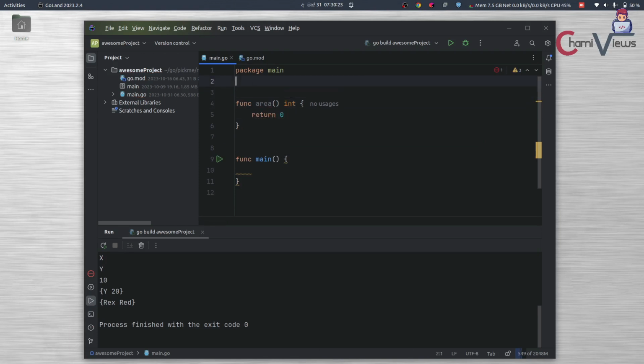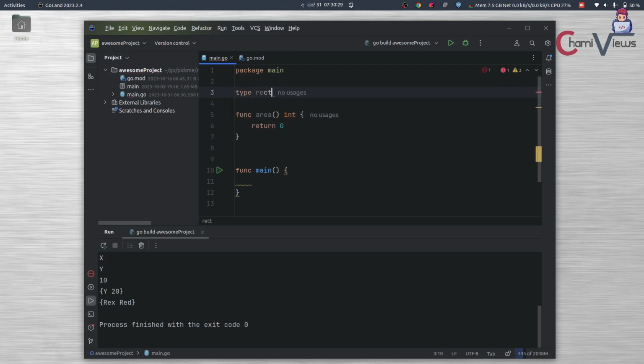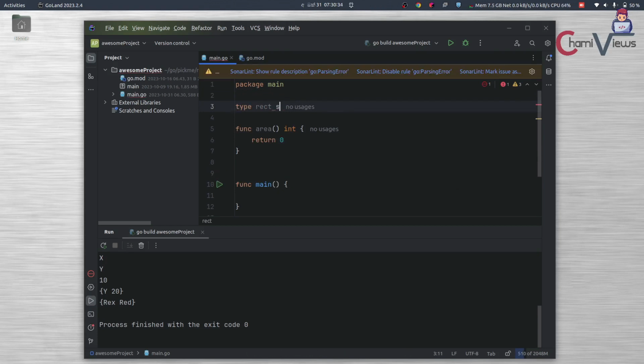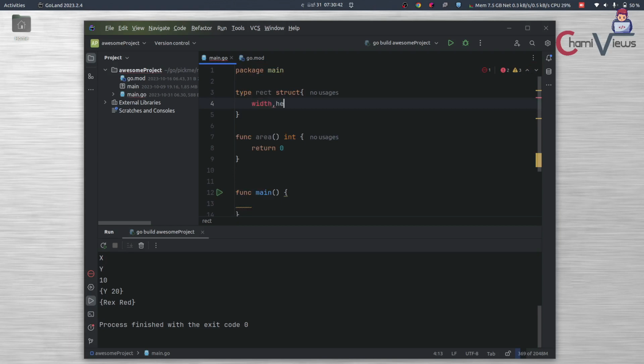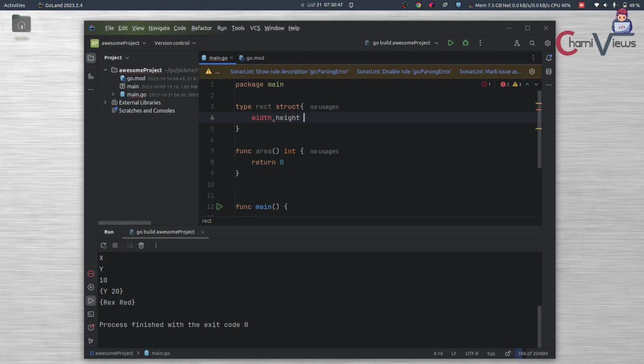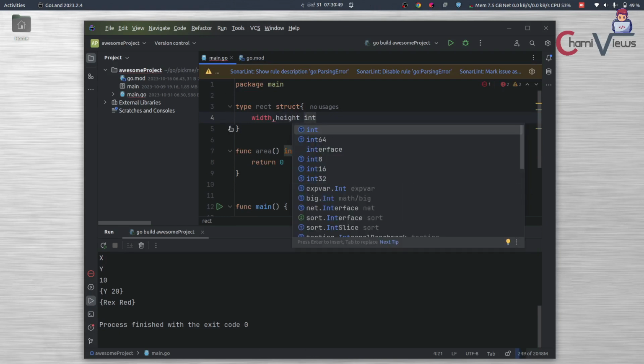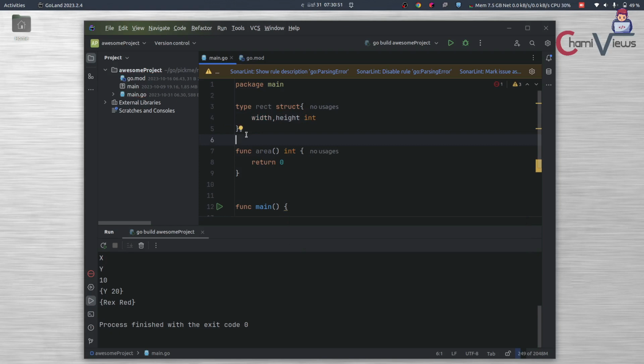Then I will create a struct called rect, a rectangle struct. Each and every rectangle has a width and also a height, right? Because width and height are the same type, I can define it this way.